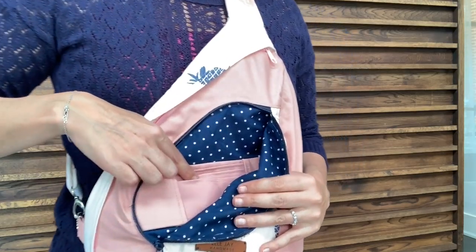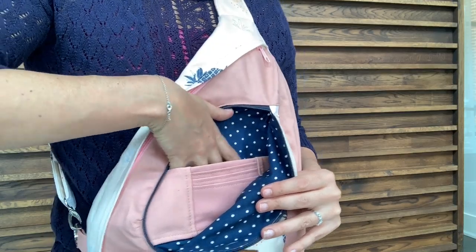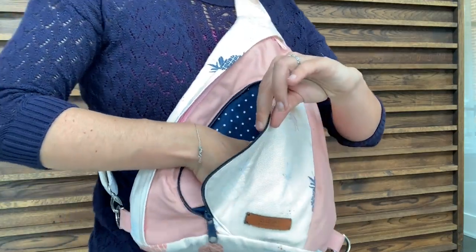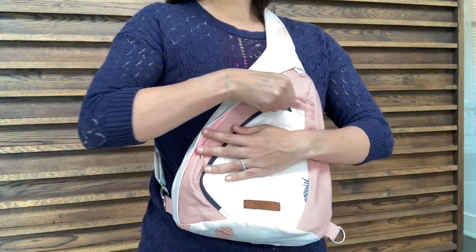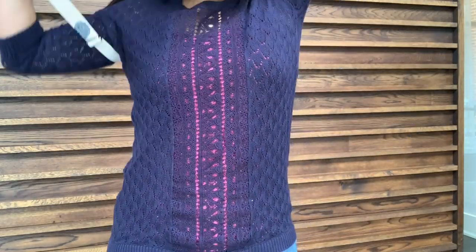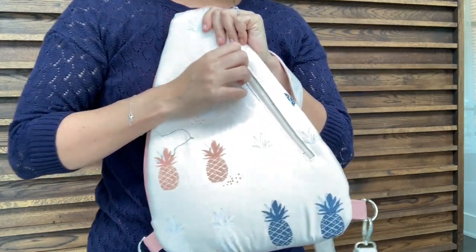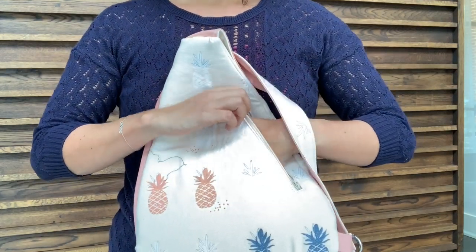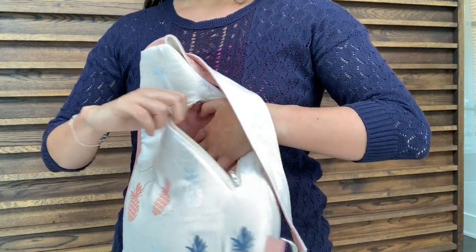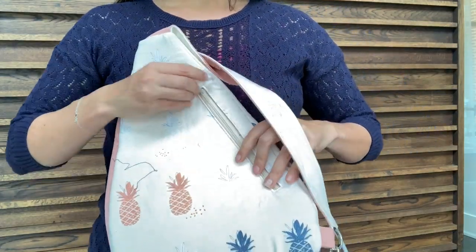Prepping the pieces for the bag was super simple. There are a few pattern pieces that need to be taped together when you print on standard 8.5x11 paper, but that came together easily and quickly. Nothing even close to taping together garment patterns. Then you have to cut out a bunch of other squares and rectangles and interface everything. Again, though, it's a very straightforward process, just a little tedious.